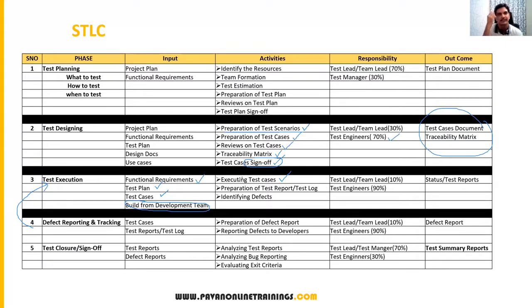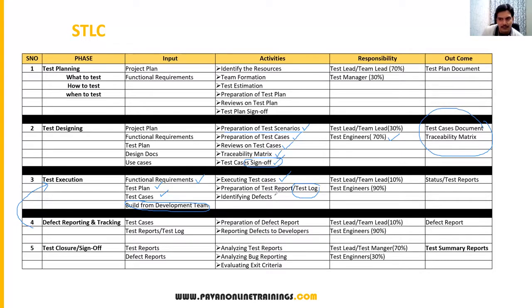At the end of the day, you have to send the report to the management. So how many test cases have been executed today? How many test cases got passed? How many test cases got failed? So this kind of information you will prepare in the report, which is also called the test log document. So we prepare one document. We will keep all the test case statuses, passed or failed or blocked, in one document or one report, and it can be Excel or whatever. We'll send that to the management team.